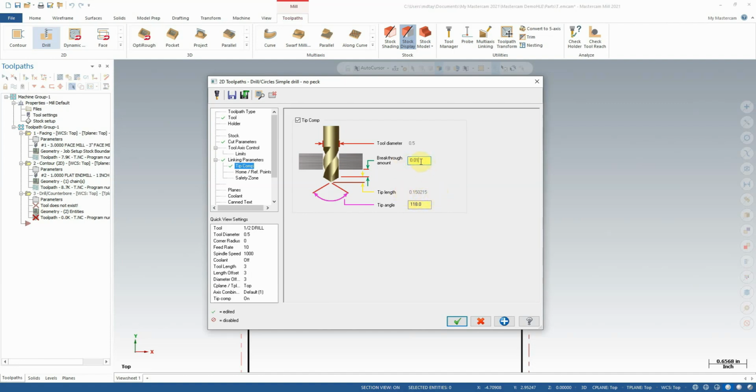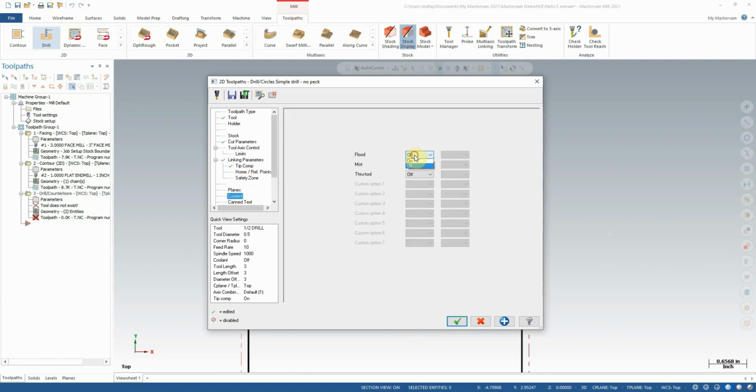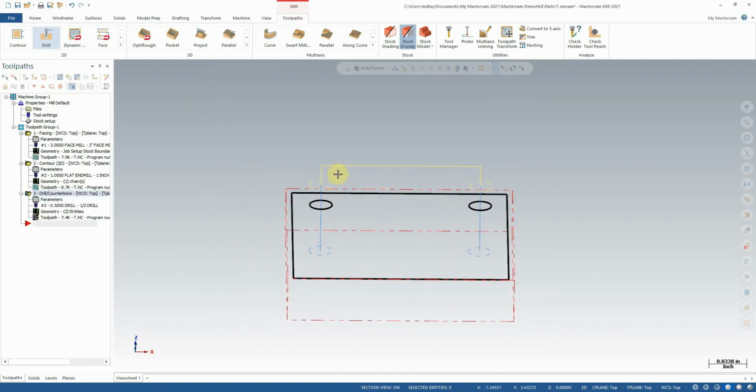Additionally, you can add in a breakthrough amount, just like we did with our end mill, to push it past the bottom layer just a little bit of extra so that we do have that clearance. So 10 thou is plenty. This is perfect. We'll leave it exactly like this. We'll come down and turn on coolant as our last step. Coolant flood on. Okay. If we rotate our view, you'll now notice we do have our drilling cycle come down, drill the first hole, come up, over, drill our second hole, and done.